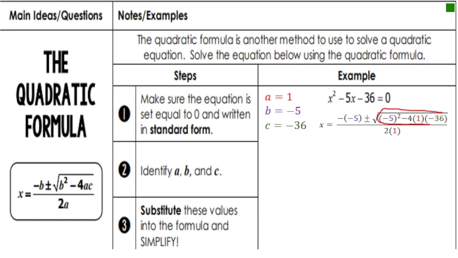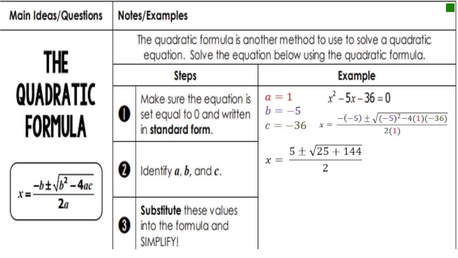You want to solve the inside first. Or think about it as 3 separate problems that you're going to solve: the inside, the outside, and the denominator. The inside: negative 5 squared is 25. And then negative 4 times negative 36 comes to be 144. Notice how the negative times the negative became a positive. And the negative 5 at the beginning became 5. So we have 5 plus or minus the radical of 25 plus 144, divided by 2. Pause here if you need to see how we got those answers. Listen back if you need to.